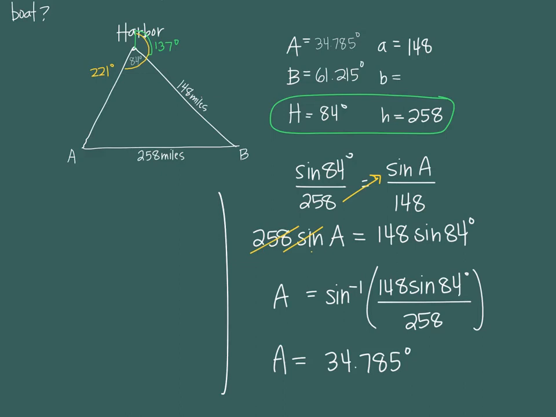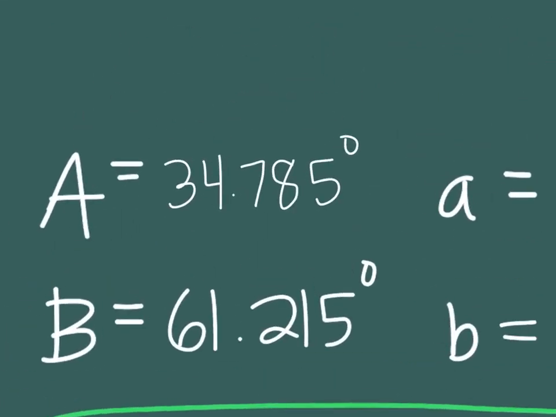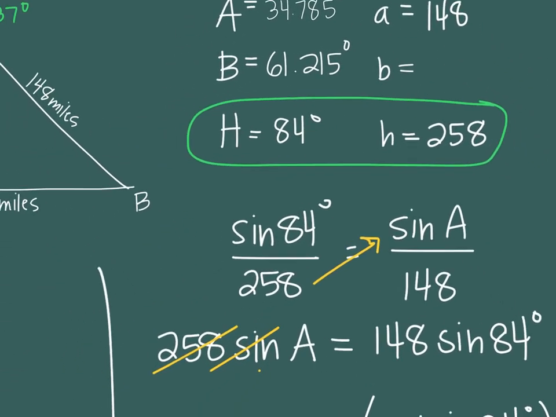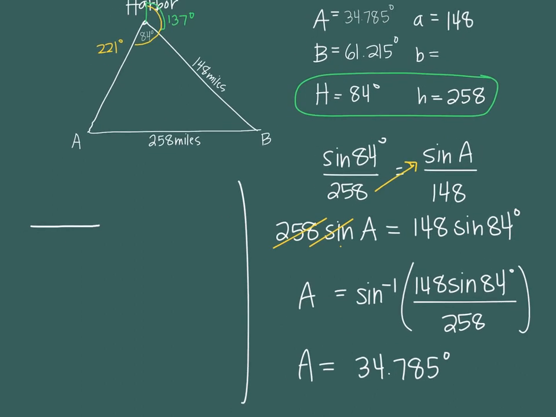Okay. So the sine 34.785 over 148. Okay, that would be one way to do it. You will be just a smidge inaccurate if you use, I always recommend using the same one both times. So if you use sine 84 over 258 the first time, use it again. Because the 34.785 that we came up with was actually a rounded number. So if you use a rounded number and then you use it again, you'll round it a second time and then you're going to be less accurate. So I would go back to the exact ones if I were you. So I would start with the 84. So I'd start with sine 84 instead. It'll just be a little more accurate.